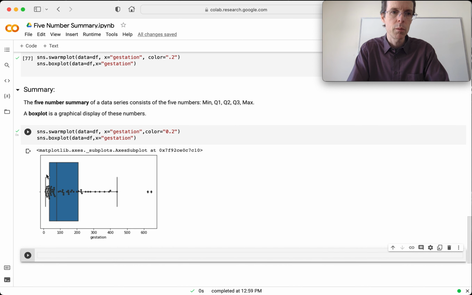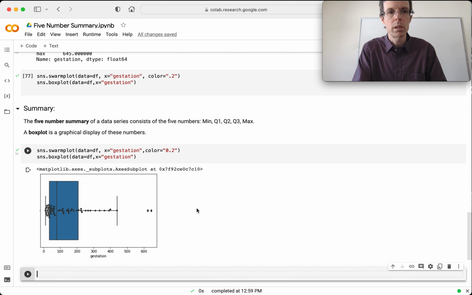Even in this tiny region between this vertical line here and this vertical line here, there are a quarter of the data values. And then in this very small region here, another quarter of the data values. This very, very long region out here has only a quarter of the data values. So it does not divide it evenly by data range value. It divides it evenly by count. And that's the job of these quantile stats.